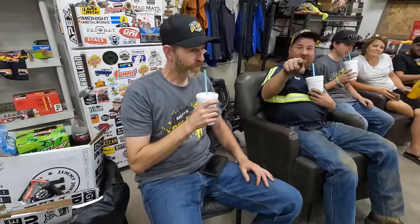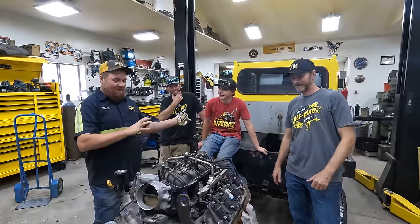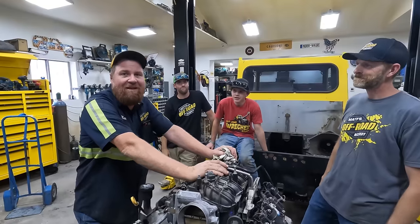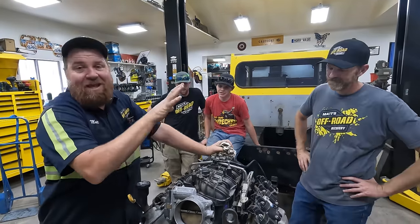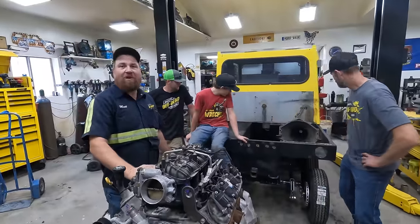We'll see you here tomorrow. Told you we'd be back. Here we are working on the Bombi again. Killer bee. What is the Bombi? The Bombi. Today we're going to be fitting the engine and transmission to see if we left room for it.